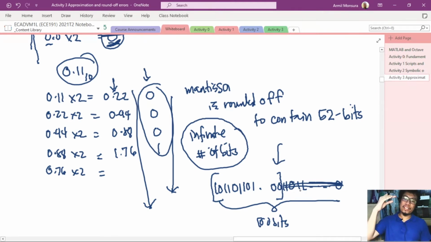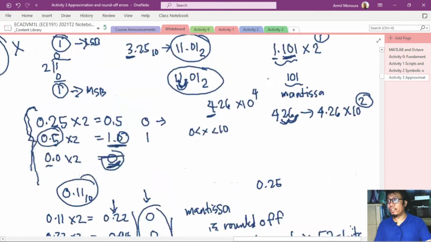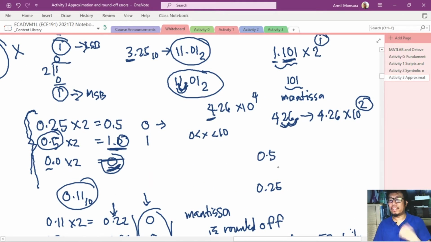There are only some numbers that your computer can represent, and there are numbers that your computer cannot represent, precisely because there are too many digits required for the computer to represent that number. So for example, the number 0.25 can be represented by the computer exactly as it is, 0.25. The 0.5 can also be represented by your computer in an exact manner, which is really 0.5.